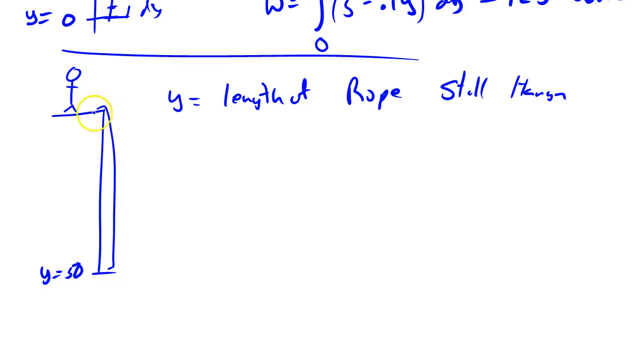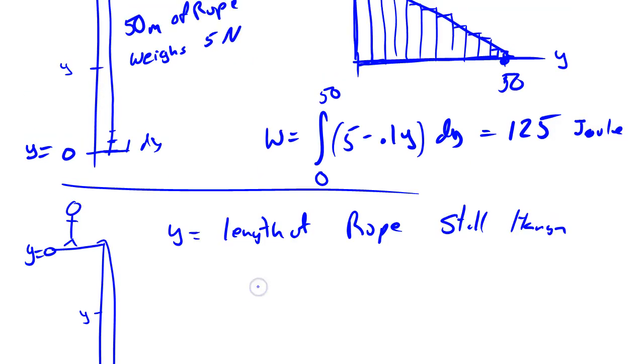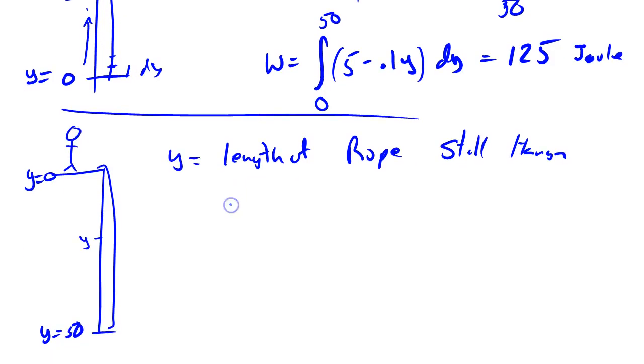If all the rope is pulled up, well, then there's nothing held out. So if I mark this scale this way, from 0 at the top to 50 at the bottom, whatever y value is here, that's how much rope I'm measuring from the top down, where in the previous example, I was measuring from the bottom up, right? It really isn't going to make any difference which way I do it, as long as I stay consistent within my method here.